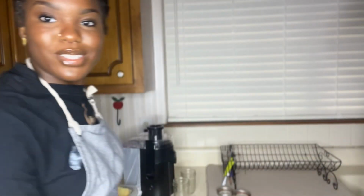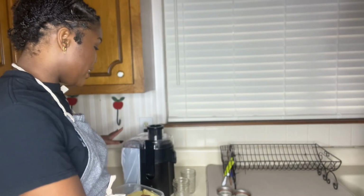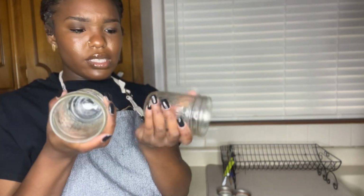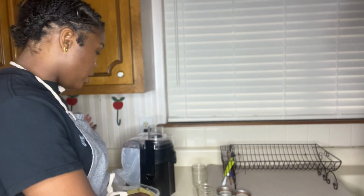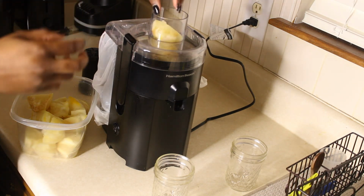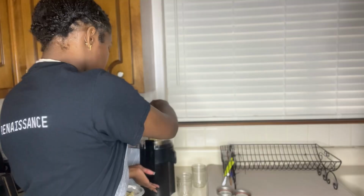Okay, so I think you can see kind of both ways, but I have my lemons here, I have my juicer here, and I just feed it through into these little mason jars. Typically about 8 lemons makes about 2 of these, so just 2 little mason jars worth of juice. I have a bag in the back of the juicer to catch all of the pulp, and yeah, we can just go ahead and start feeding it through. So usually I can do like 3 halves.